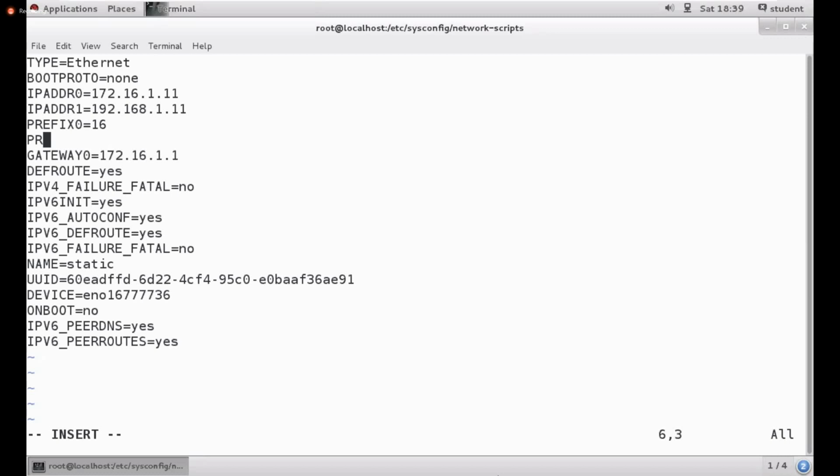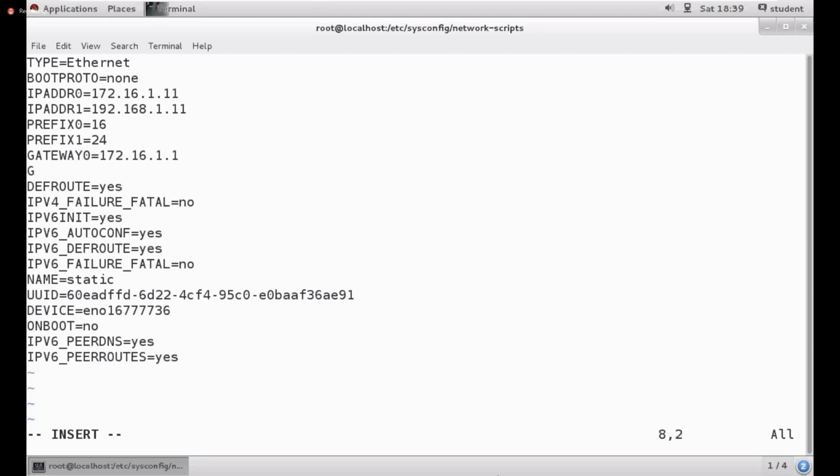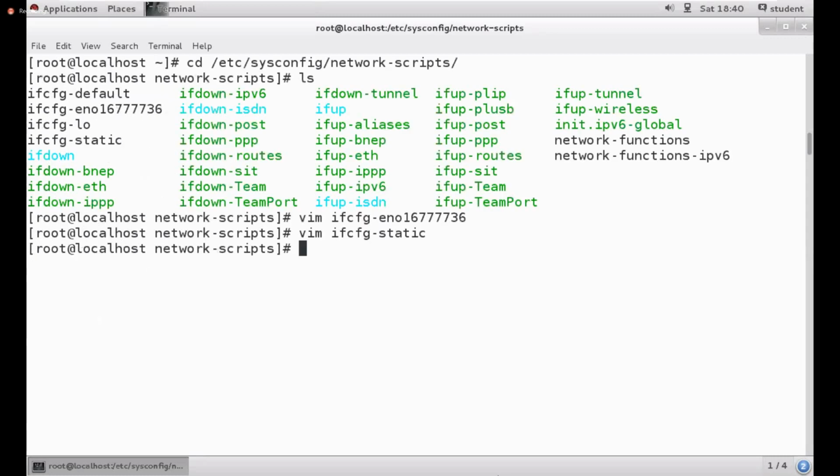So PREFIX1 is equal to 24. That's it. So 24 for class C. Right, GATEWAY1 is equal to 192.168.1.1, right? Save and quit, right?